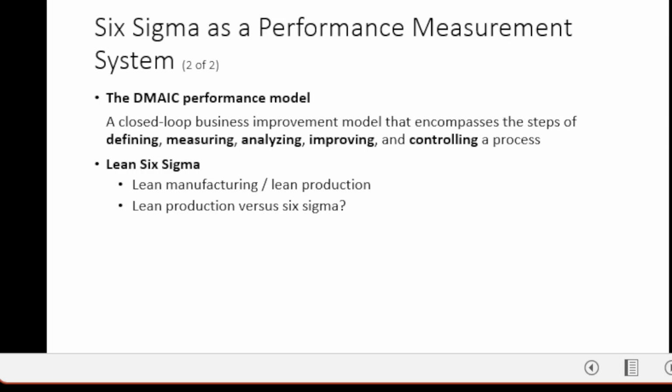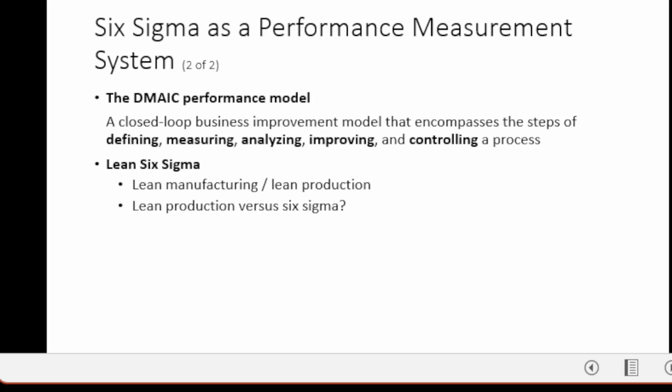Define is where you define the goals, objectives, and boundaries of the improvement you want to do. Measure is where you measure the existing system, establish quantitative measures that will yield statistically valid data. Analyze, we will analyze the system to identify ways to eliminate the gap between the current process performance and your desired goal. Improve, how do you initiate actions to eliminate the gap, finding ways to do things better.